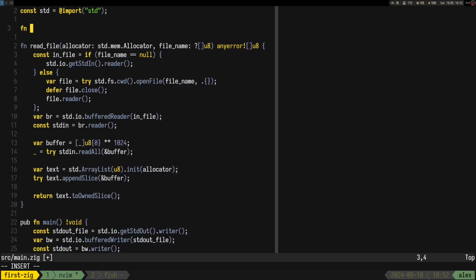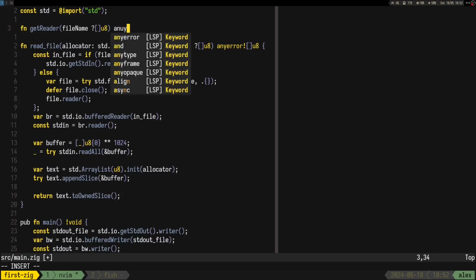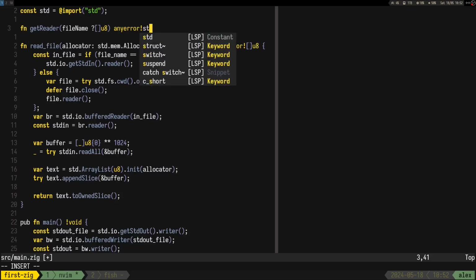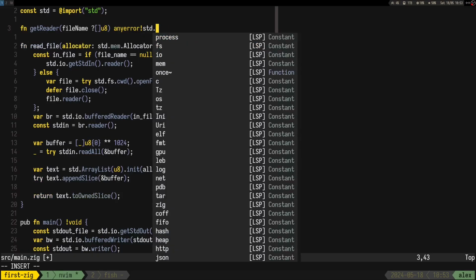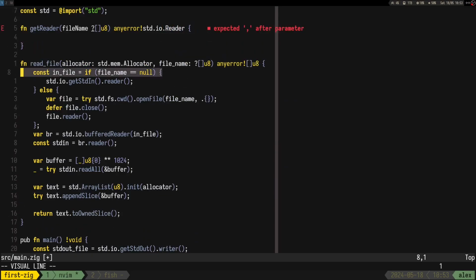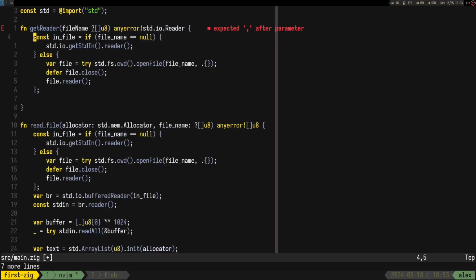Maybe, you know, getReader. Let's do it like this for now. So it's gonna be file name again, u8, and it should return any error or std.Reader, like this. Okay, so we take this entire thing, and here we can return this stuff.